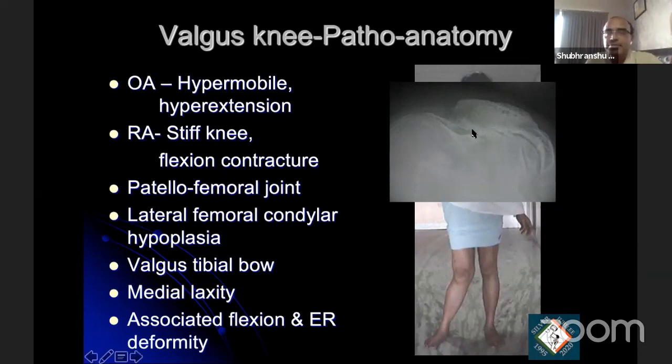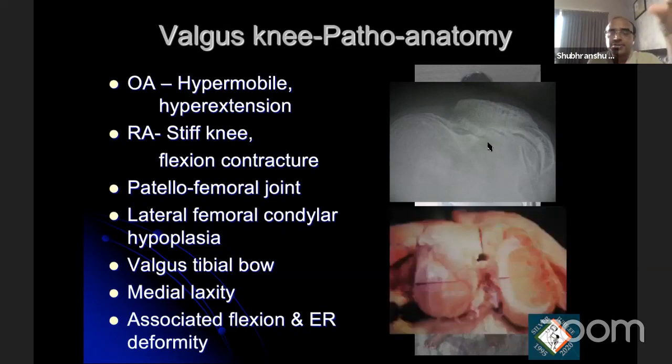There is lateral femoral condyle hypoplasia, as I showed you. And there might be a valgus tibial bow, or a valgus remodeling of the lower end of the femur. There is medial laxity, and complex deformities like flexion and external rotation deformities will be associated. That we will gradually show you case by case.